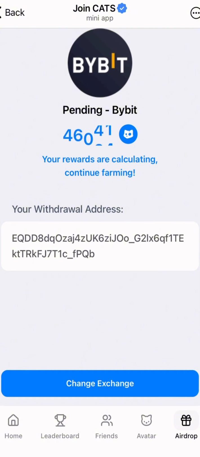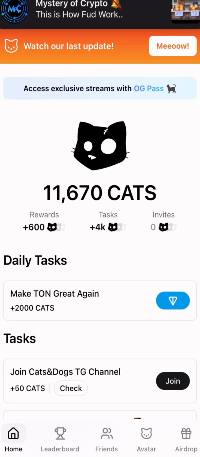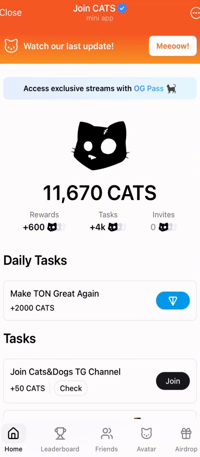So like I said, you should not expect the same CAT token as someone that has made an investment in CAT, like using the OG pass to get verified, or making a TON transaction, spending some money to position himself for a good airdrop.